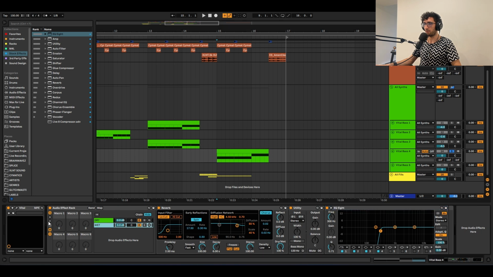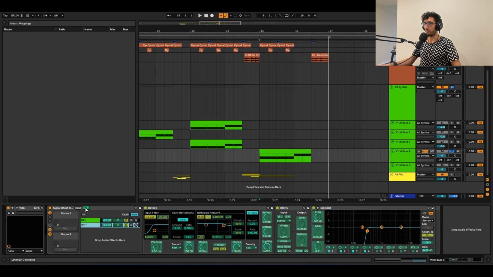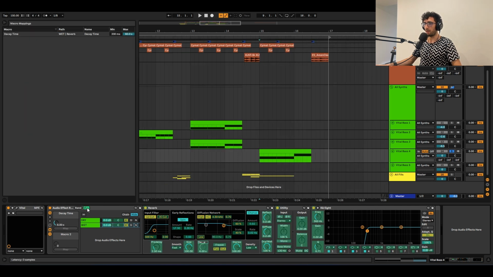I'm just gonna use 2 macros in here, and I'm gonna map the decay. This is gonna help me customize my reverb throw if I want a longer tail or a shorter tail. And then I'm gonna map my gain knob to the second macro.